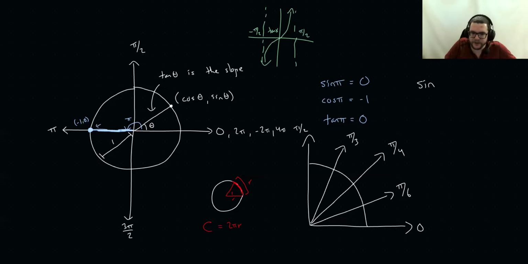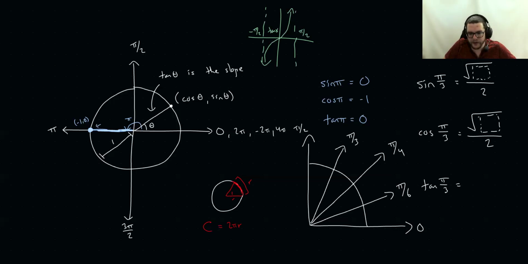This is my preferred method. Let's say we were doing sine of pi by 3, cos of pi by 3, and tan of pi by 3. For sine and cos, they're all going to be the root of something divided by 2. And for tan, it'll be the root of something both on the top and bottom. And what those somethings are is this.